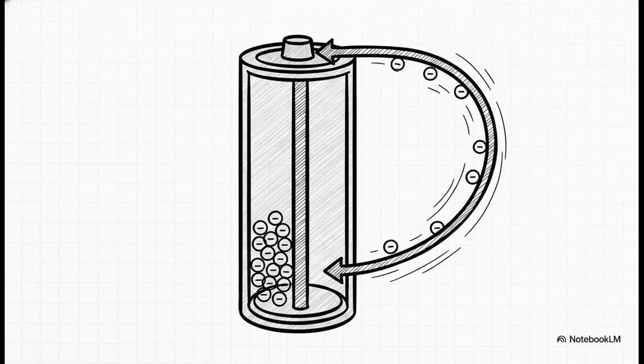The big takeaway here is that because electrons naturally repel each other, this massive buildup of electrons at the negative terminal creates electrical pressure. And that pressure is exactly what we measure as voltage. Because the physical separator blocks them from just moving straight across inside the battery, these trapped electrons are forced to wait until we give them an external path, like a copper wire, so they can finally rush through our circuit to reach the positive terminal.